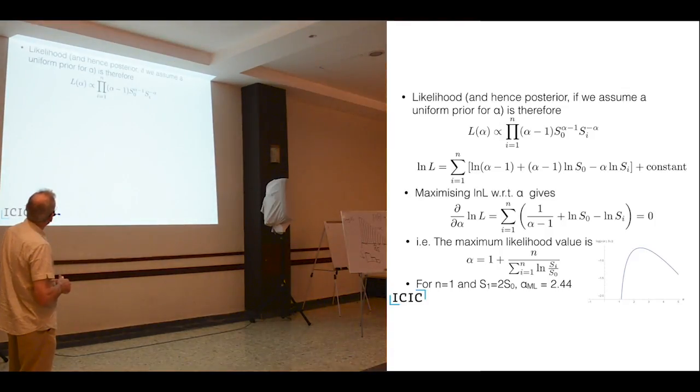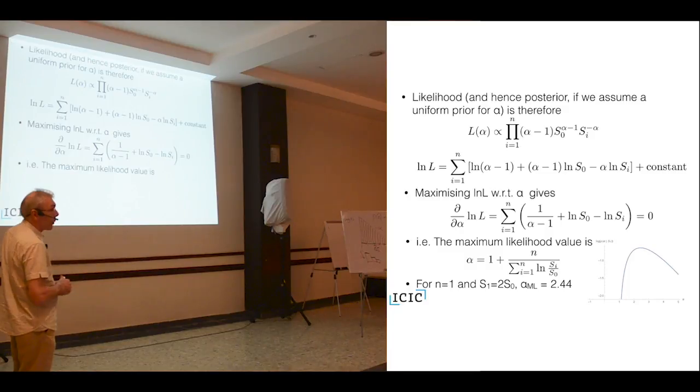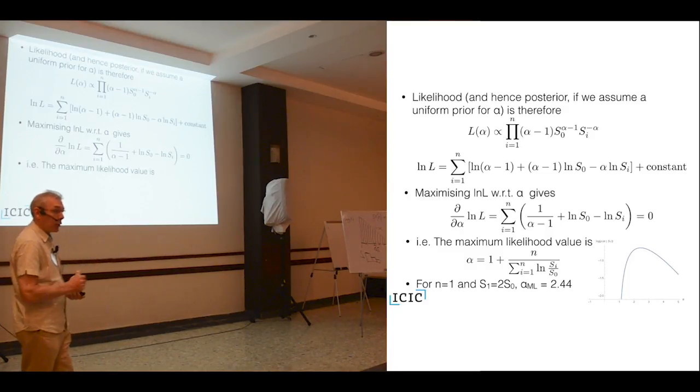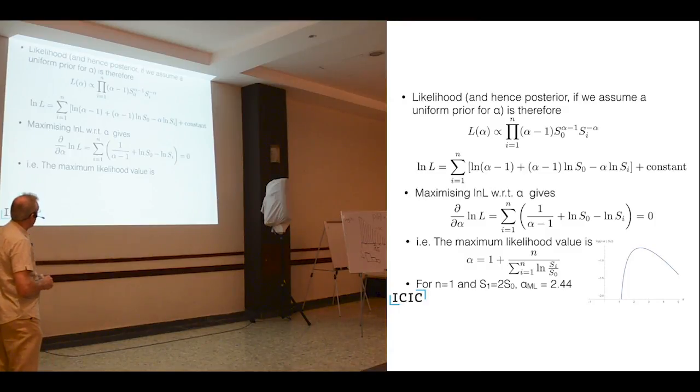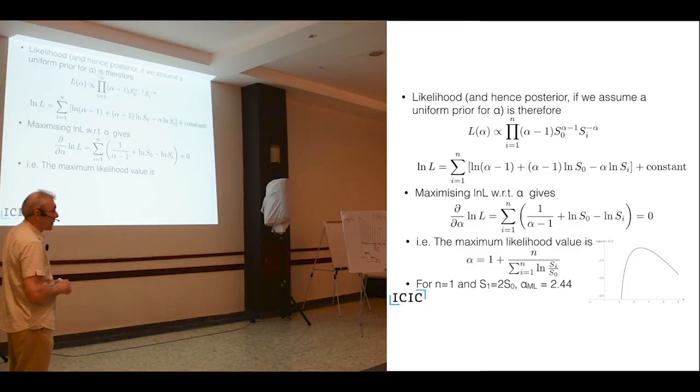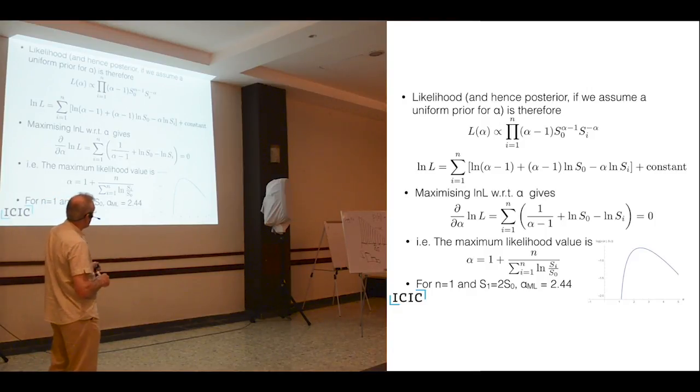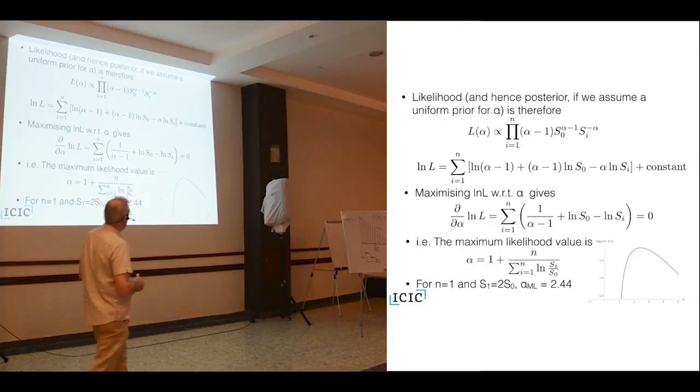So you might like to try that. If you want to do this experiment, you can write a small Python code that generates some values of S given a particular alpha, and see if your posterior encompasses the true value. So the maximum likelihood value won't be the value that you put in, no doubt, but it should be near enough to be consistent with it.